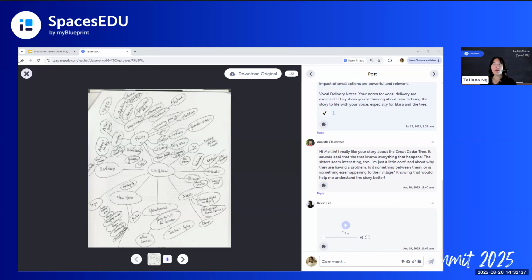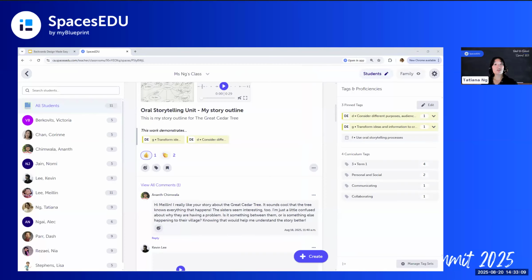And now, we're looking at the formative learning that takes place in Spaces EDU, but what about those moments that didn't actually happen and get documented here? It could be maybe a hands-on character design sketch, or maybe we had a classroom discussion about effective storytelling techniques. That's where you would go back to the growth book and connect all those forms of learning and create an assessment entry. So you're able to document assessment that doesn't necessarily require documentation. So these would be your quick, rapid assessment entries here.